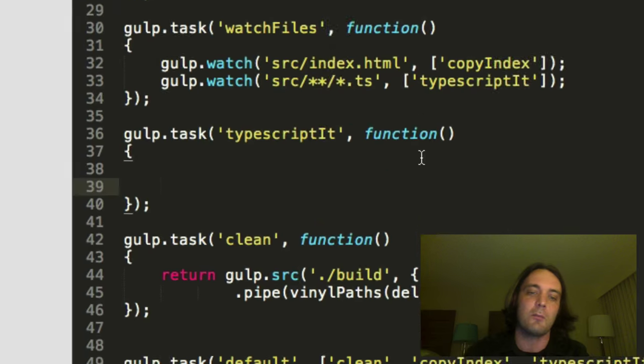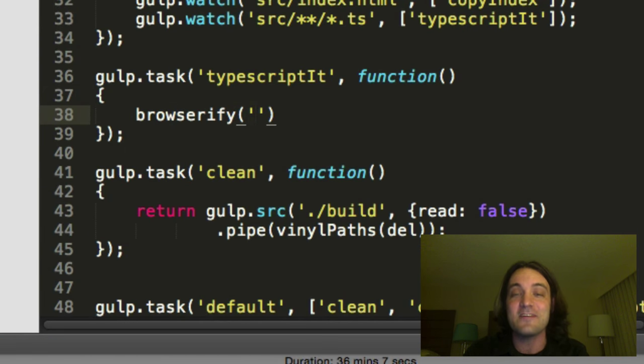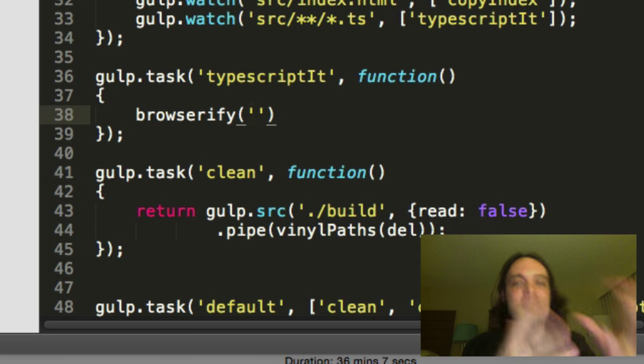We are going to write the compiler for it, so you can see. First, Browserify, and we identify the file. We're not going to give it a list of files. We're just going to say start app and walk it down the chain. We already used the require keyword, so that's the hint to this compiler, Browserify.